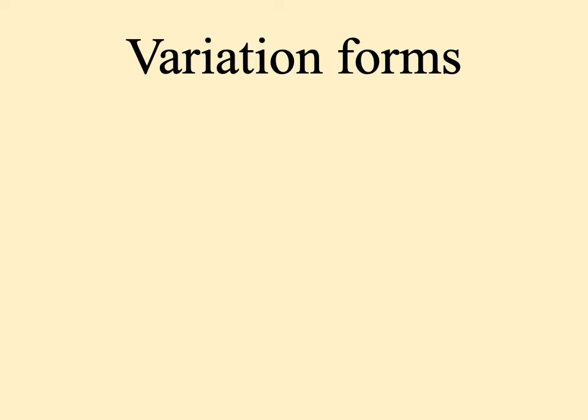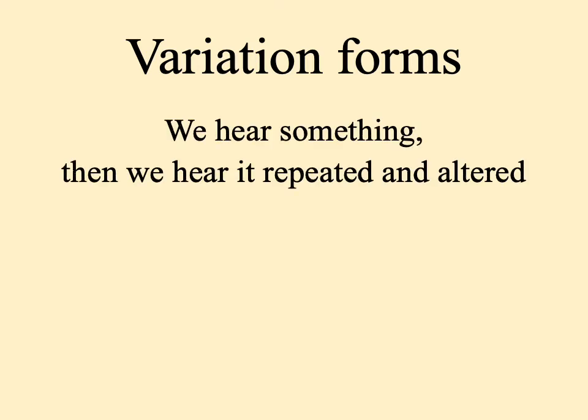They're rather easy to approach analytically, because the idea behind variations is this. It's the idea that we hear something and then we hear it repeated and altered. So in variation forms, we actually have a formal type that's dealing with those two things we've sort of framed all of form and analysis in, unity and variety. And when we're looking at a variation form, we're looking at a formal type that manages to work with both of those at the same time.